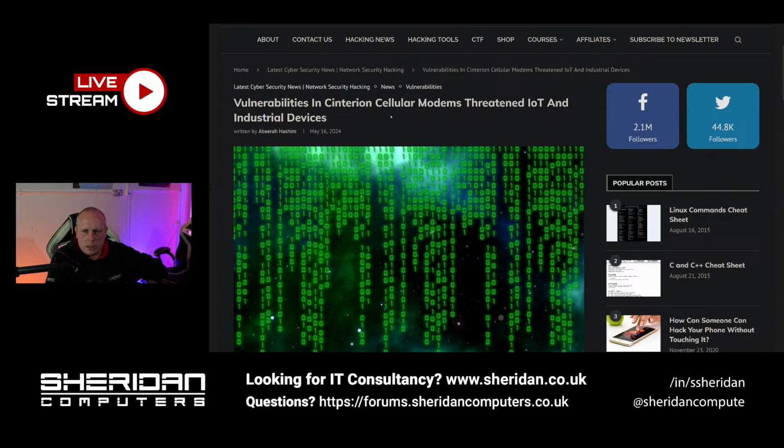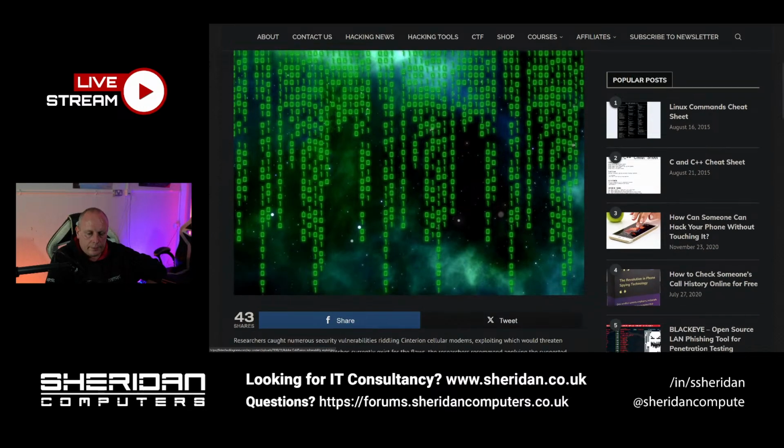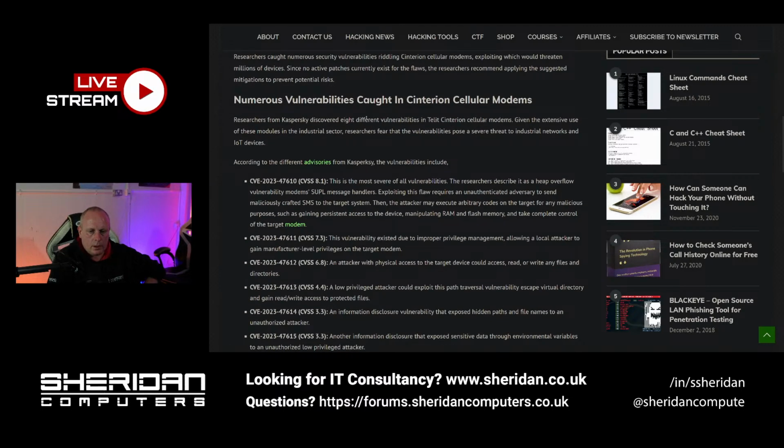Vulnerabilities in Cinterion cellular modems threatened IoT and industrial devices. Ah, right, okay. Researchers from Kaspersky have discovered 8 different vulnerabilities in the Telit Cinterion cellular modems.